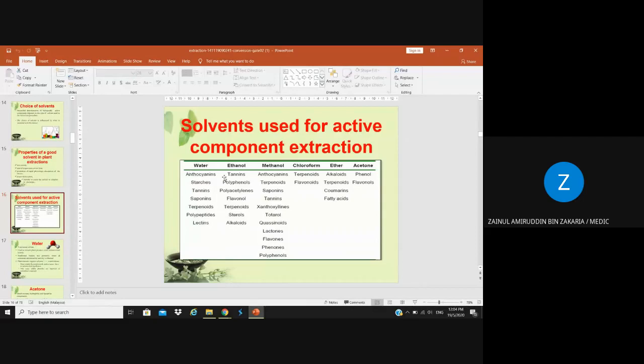You have a water-based extract, ethyl acetate extract, and petroleum ether extract, which represent water as polar, petroleum ether as non-polar, and ethyl acetate as intermediate polar, meaning a compound that has a combination of polar and non-polar compounds. So from there, we can test back which of the extracts is the most effective for a certain disease. Let's say diabetes, for example.